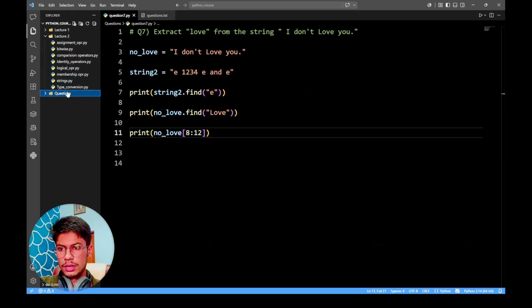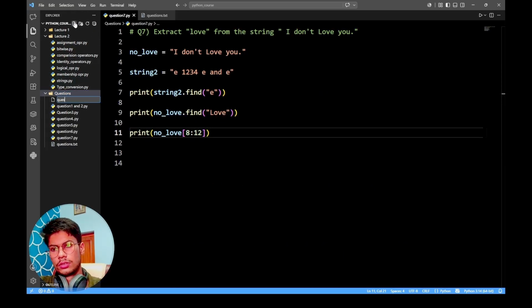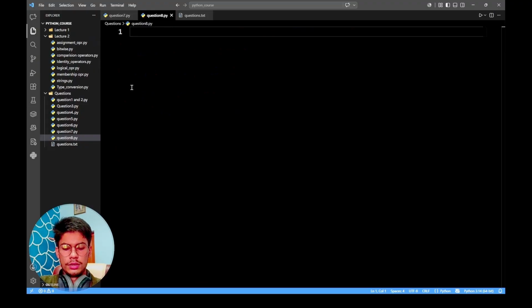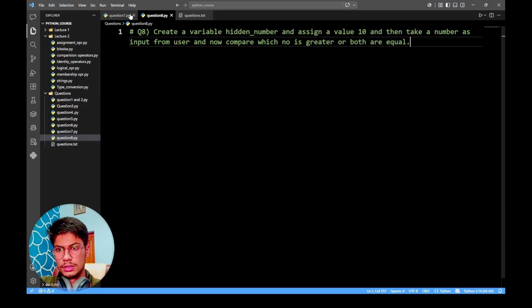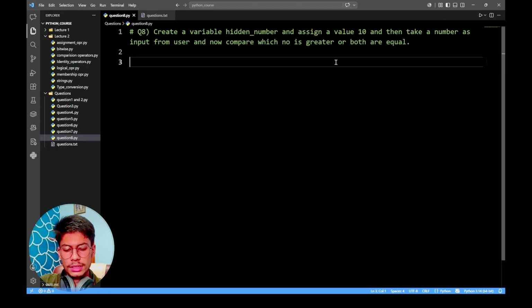Let me create another Python file. Question 8.py, and I will be pasting the question here. And now let us create a variable that is hidden number.